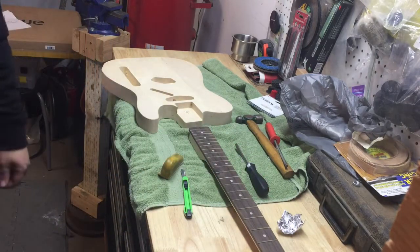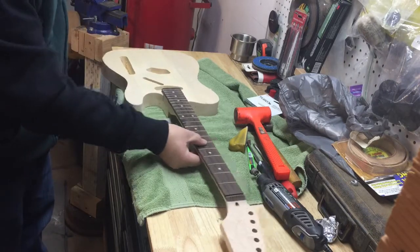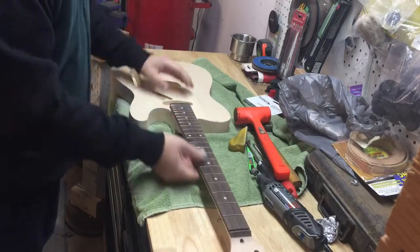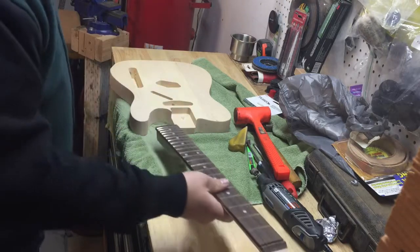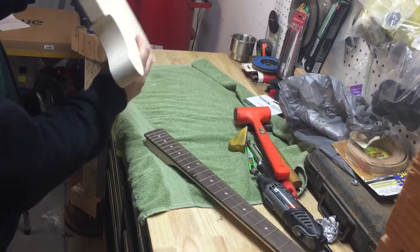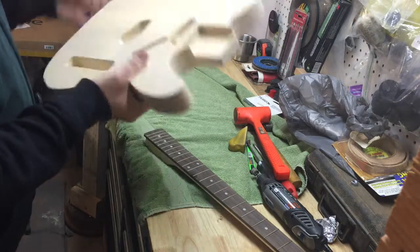To speed the process up I busted out my old Dremel with the sanding drum. I'd put too much shim in there on purpose, but look at it now — it is absolutely tight. The fingerboard is nice and tight at the joint. It's got a little bit of resistance coming out, so it should be just about perfect. Nobody will ever know once it's painted, but there's just a little bit of oak shim in the corners. You can't expect perfection for $65 — this is a kit. You do it for fun and hopefully end up with something that sounds decent.